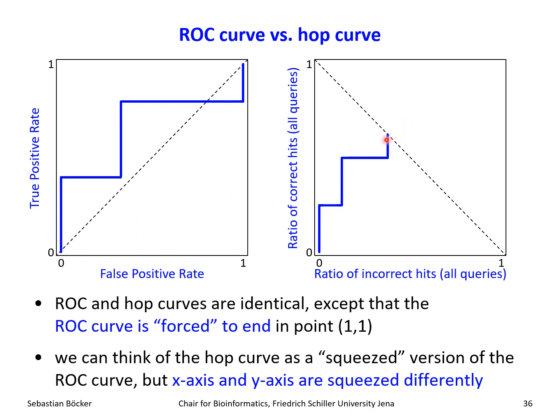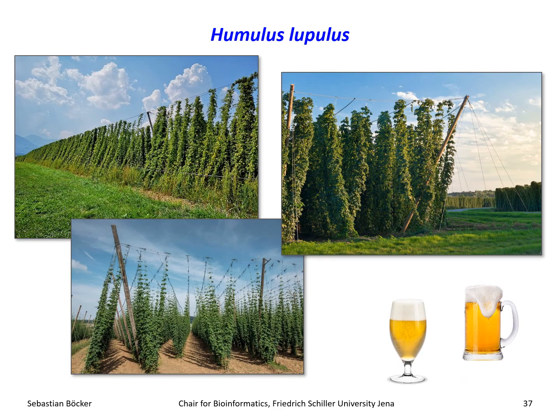So we just squeezed this point to end up here by making the step size different depending on whether we go up or to the right. For going up, it's now 1/5, and for going to the right, it's now 1/3. So with 3 steps to the right, we end up in here, and with 5 steps going up, we end up there as well. Now the name hop plot stems from Humulus lupulus, the hop plant, which climbs up these wires. We thought that it somehow looks like it. We also like the name because of the implication it has.